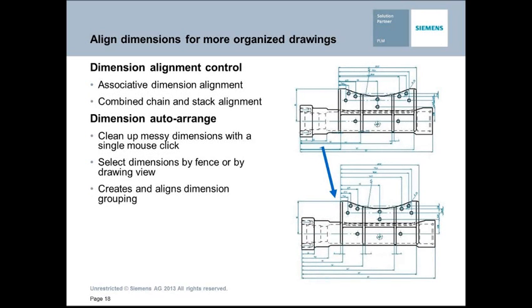We've always wanted to use the retrieve dimension command. But that retrieve dimension command, well, let's face it, sometimes it got kind of crowded. And when it got crowded, you found yourself picking and moving those dimensions, and you're thinking to yourself, wow, I could have placed these dimensions, and I might not have wasted as much time. Now inside ST6, we have dimension auto arrange. So now you have the ability to pull up a retrieve dimension like you've always wanted to do and actually have Solid Edge auto arrange your dimensions. It's very, very cool. Saves a lot of time.